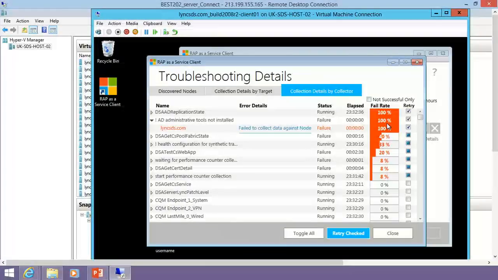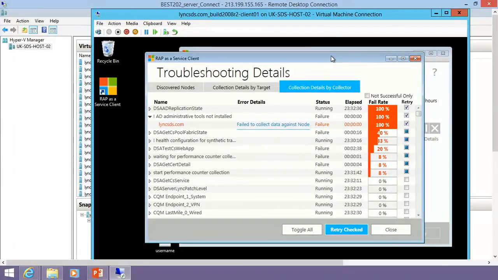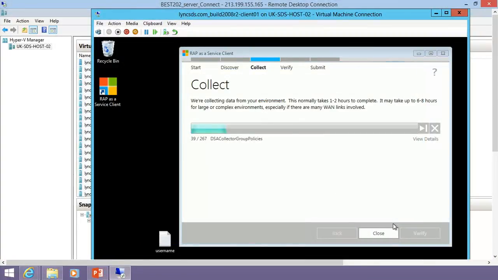If we run the whole thing, it'll take at least 4.5 hours. We collect performance data for 4 hours worth, and the rest is very dependent on where your environment is distributed. So, if it's all in one place and we're collecting from the same place, a machine in the same location, it's going to be quite quick. On the other hand, if it's distributed globally, you've got delays of your network as well to consider. So it takes 4.5 hours, as I say. The next step would be it'll automatically verify that data, do the checksums that it needs to do, but then we can submit it up to the portal.